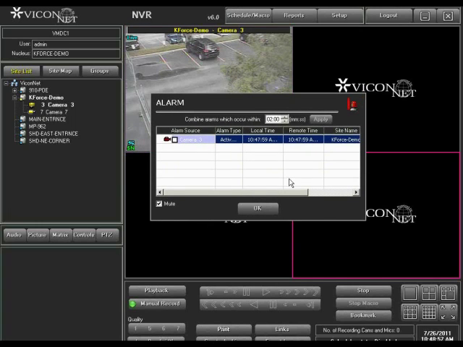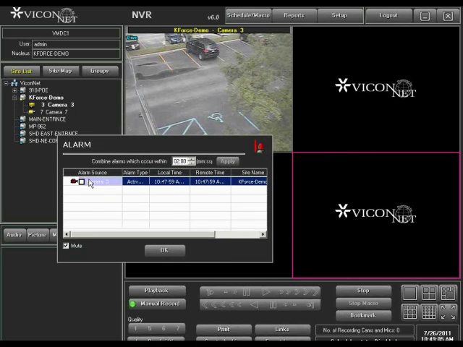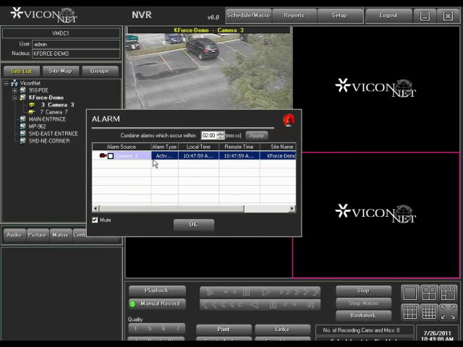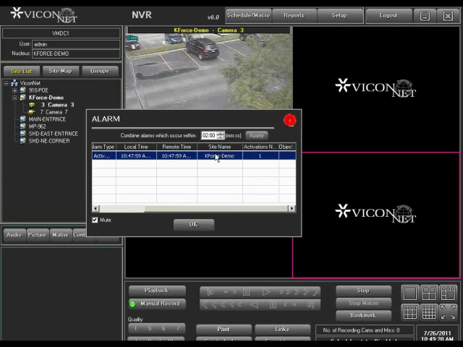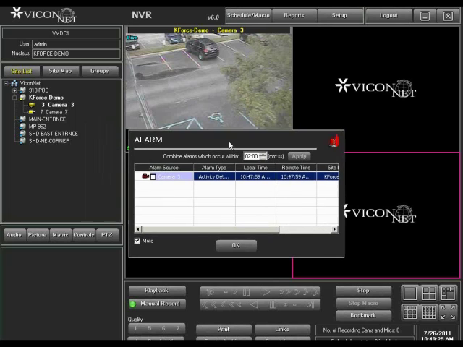And as you can see, here's the alarm screen. It shows up to me up top. If I double click on the alarm itself, it shows me all the specifics of that. And if the alarm occurs more and more, I will have a tree of all the different occurrences here as well. And it shows me all of the information such as where the alarm occurred on the collector, it occurred on camera number 3, and the alarm type was activity detection.